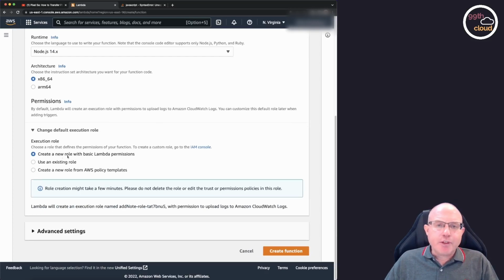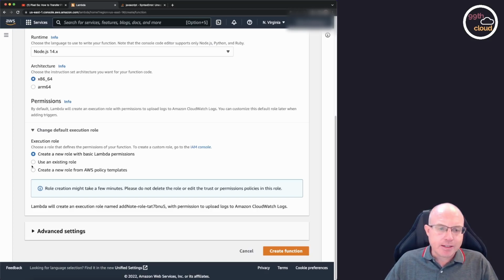Now, if you would not specify anything here, then it will create a new role automatically for you with basic Lambda permissions. But basic Lambda permissions will only allow to execute the Lambda function. It will not allow you to actually write something into DynamoDB or read from DynamoDB. And this is exactly why we have created this role before.